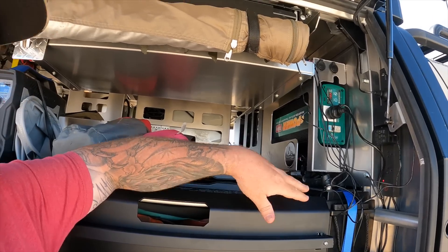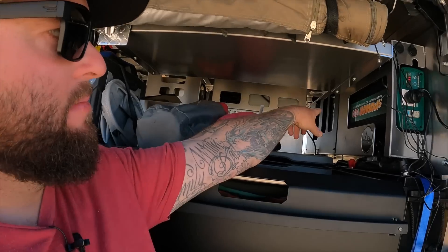They run their systems pretty much all the same if you're buying one of their standard setups, but you can opt for bigger systems like this. They can do a full custom system for you as well, which is basically what this is. They've also been doing a lot of caravans lately, with big systems like this - 400 amps, 2600 watt inverters, two DC to DCs, and a ridiculous amount of solar panels on the roof of some of those caravans. They can do a custom system if you want one.